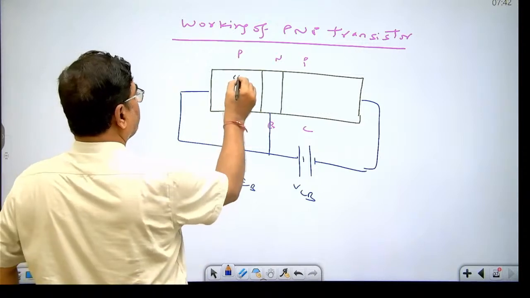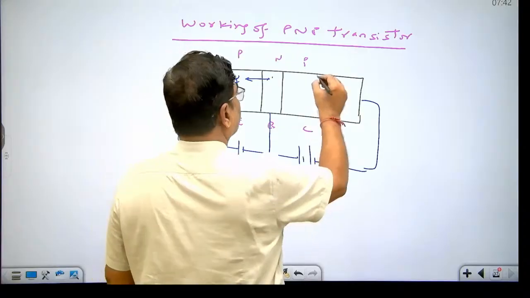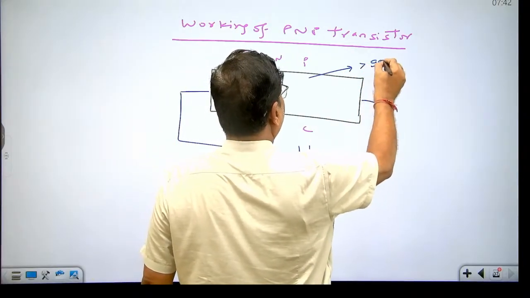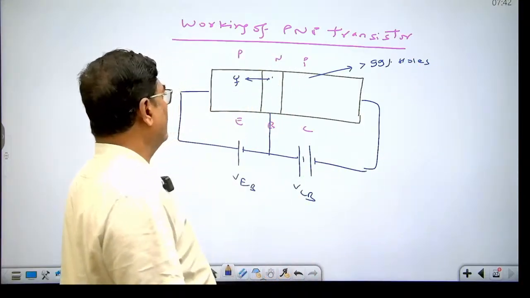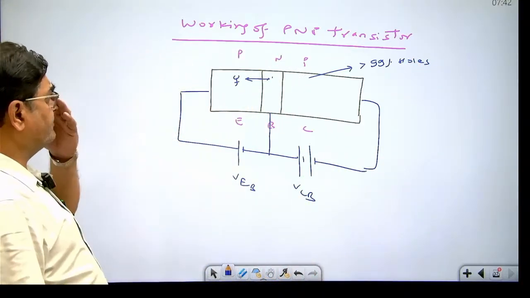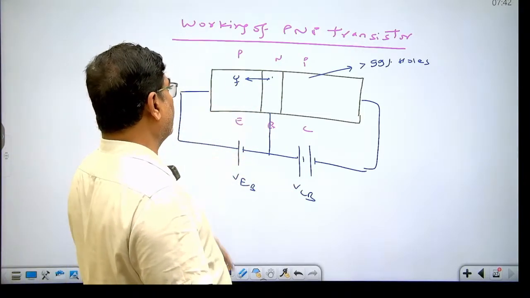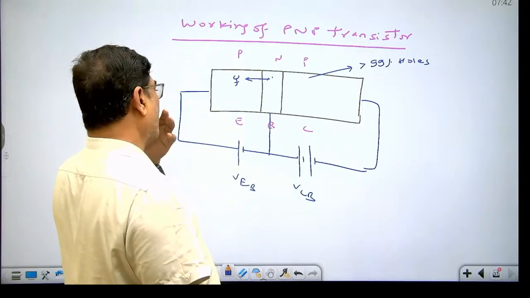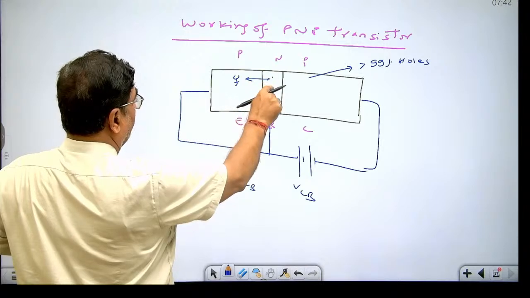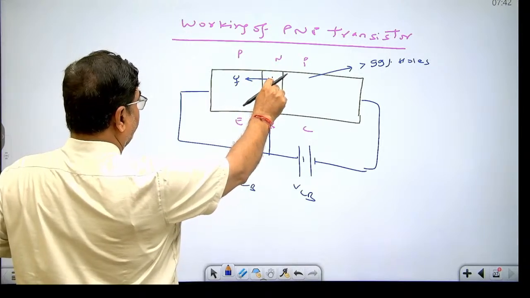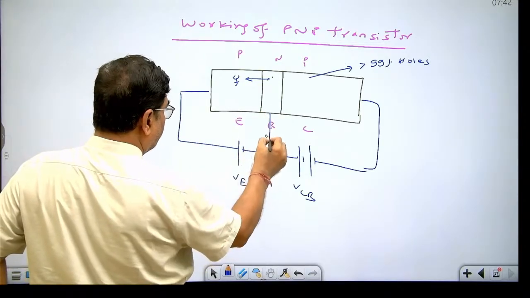Under the influence of forward biasing, the majority charge carriers start moving towards the junction. Since VCB is more than VEB, more than 99% of holes reach the collector zone. So what happens? Under the influence of forward biasing, these majority charge carriers move like this. Inside the crystal, current flow takes place due to holes, and outside the crystal, current flow is due to electrons. How? When one electron diffuses from the P part to the N part of the crystal, to fill the deficiency of one electron from the negative terminal of the battery, one electron moves from here, and the current starts from here like this.